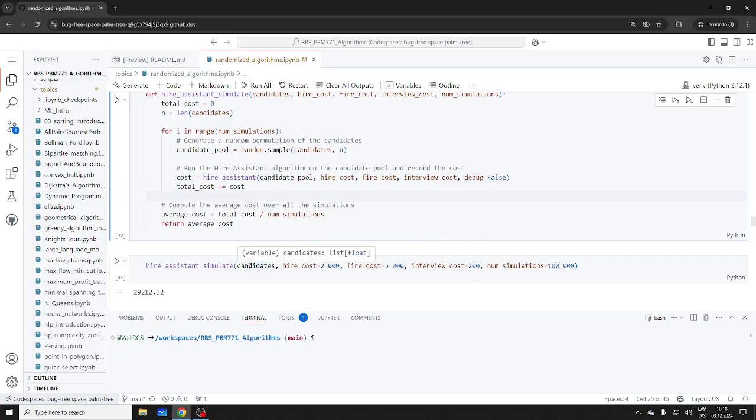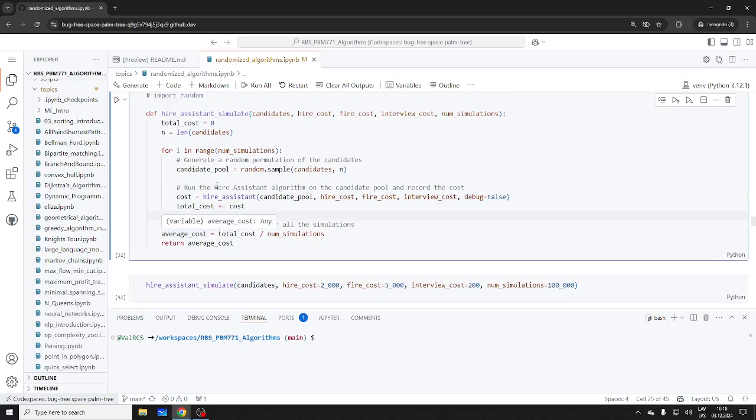We're going to give higher, on a random permutation, using is hireable. This is going to be the simulation. Is hireable function. Debug is false.